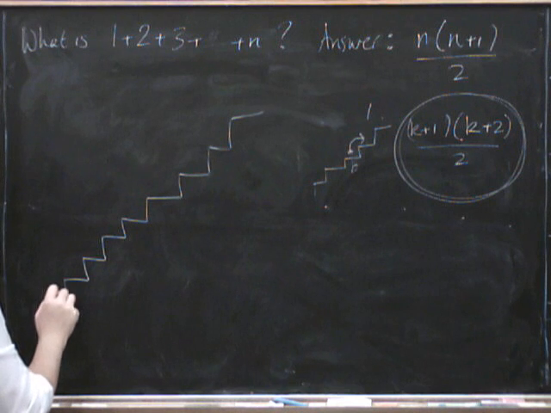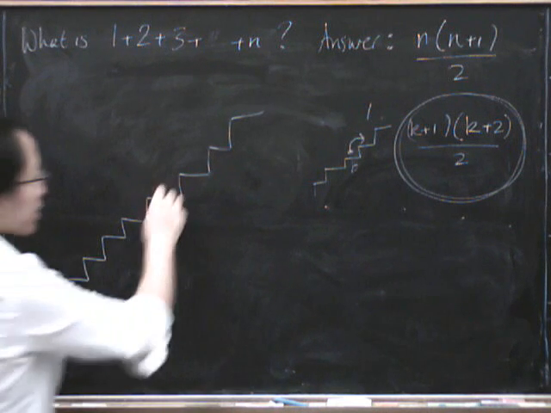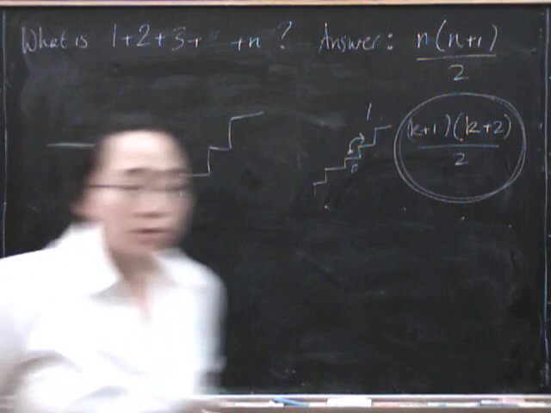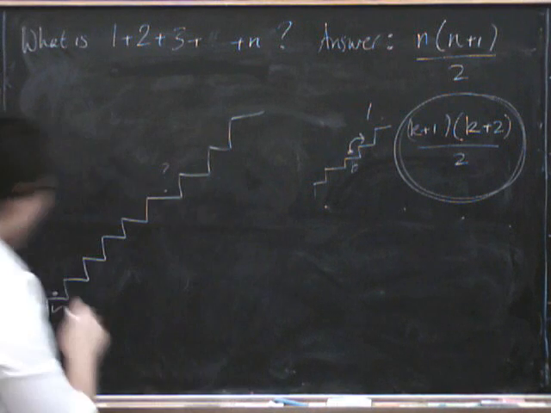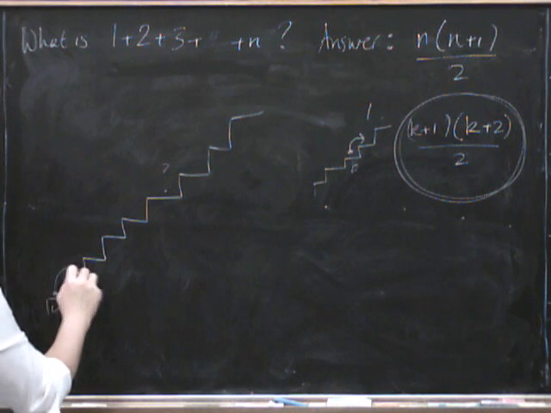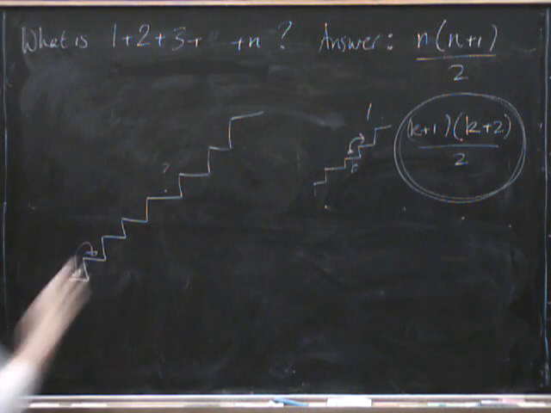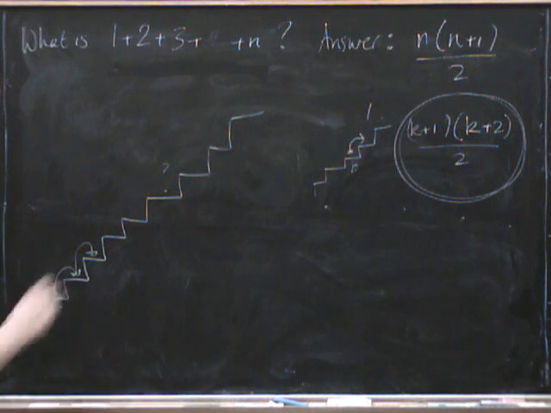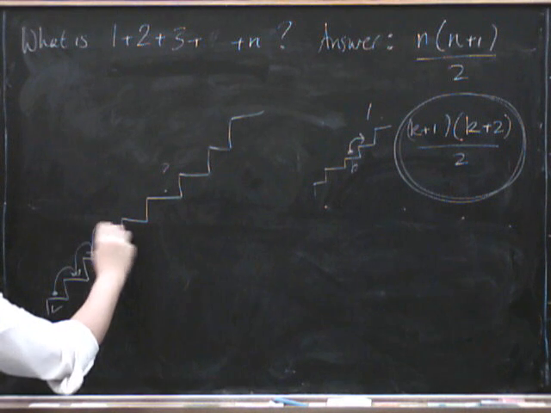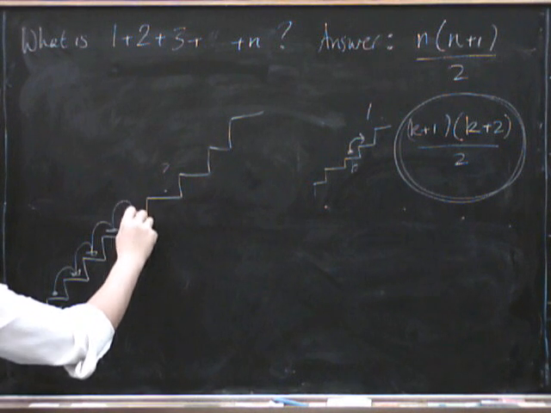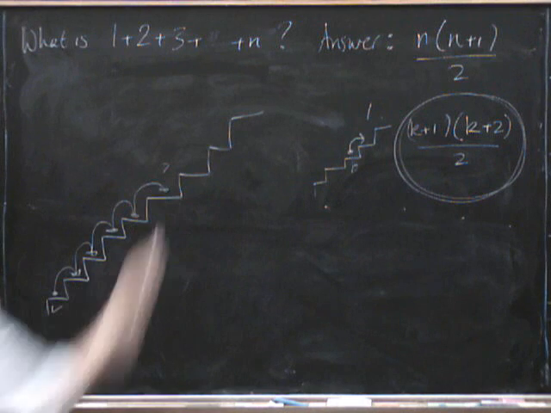So here's a big long staircase, and I know how to get to the first step, so I know how to get to this one. So what about, do I know how to get to that one? Well, no matter what step I'm on, I do know how to get up one. So that means I certainly know how to get up to here, and once I've got there, I certainly know how to get up to here, and once I've got there, I certainly know how to get up to here, which means I know how to get up to here, which means I know how to get up to here. So I'm done.